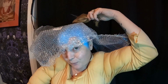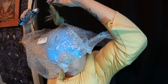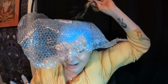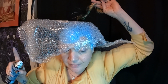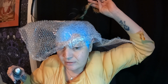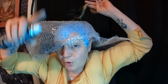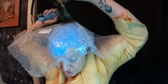And I'm going to spray my hair black. I do not care if it gets on the sleeves of this muscle suit. By the way, I had to tighten this muscle suit. How I did it was I just cut out the back where the Velcro was, cut out quite a bit of it, and then sewed it together. You turned it inside out, sewed along where I cut, sewed it all back together, and then put it on. And then it was much tighter.